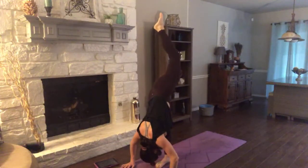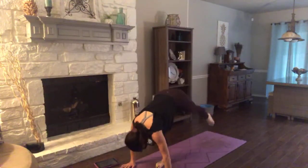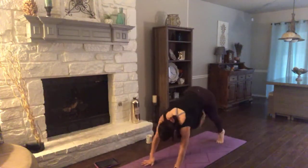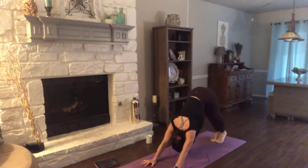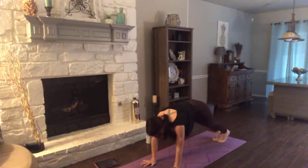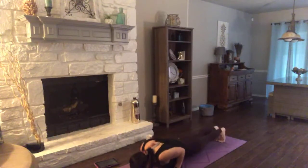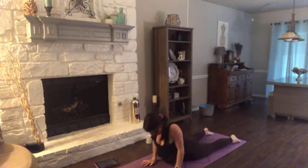Breathe it in. Exhale, step back into a lunge. Take a breath there. And back to down dog, left foot meets the right. Breathe it in, come to that modified plank or plank and lower all the way to your belly. Good, lower body relaxes. Press that upper body up. Exhale, take it down.